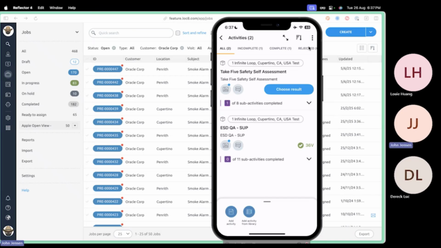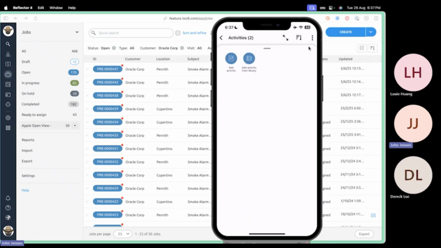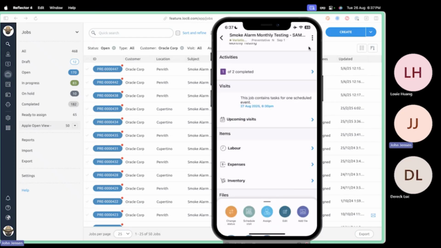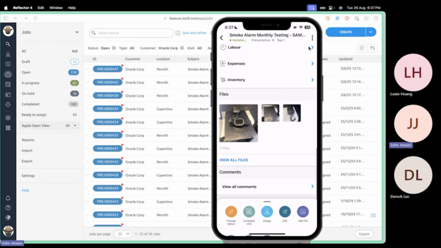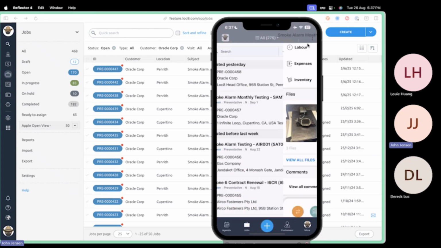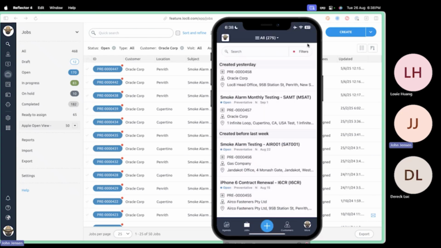So last but by no means least, you'll notice at the bottom here that there's a little tray icon, a little tray with buttons. One of the nice things as well is if that tray ever disappears, don't worry, stress not. Top right-hand corner, the 3 little dots, you'll be able to go into each of the areas and get that tray to reappear. So that is our brand new application. Thank you so much for spending some time with us.